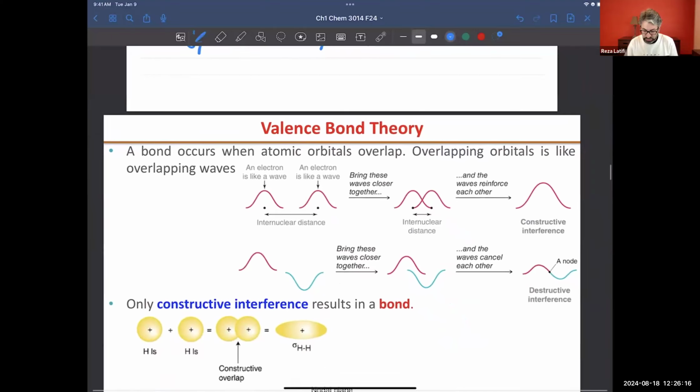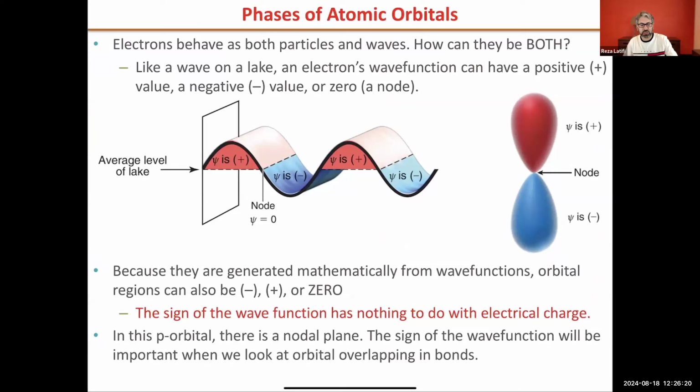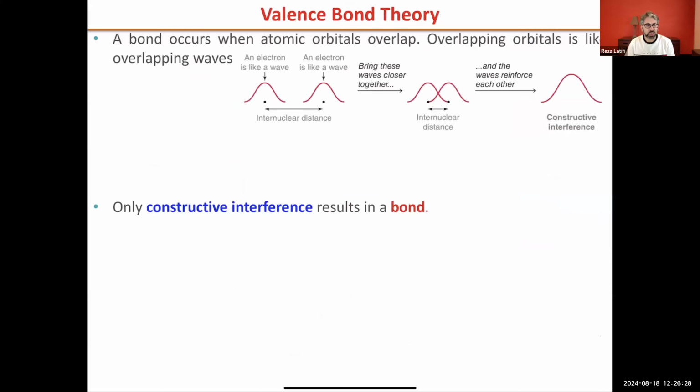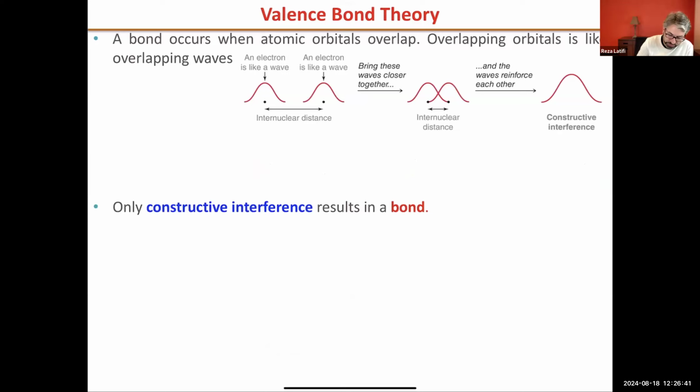Okay. Next thing is going to be the interaction between two waves. What will happen if two waves reach each other? And we might get constructive or destructive interference. Okay. If two waves reach each other and they are in phase, that means whenever the first one is up, the second one also is up. That means I'm going to get a constructive interference. Okay, let me show it this way.